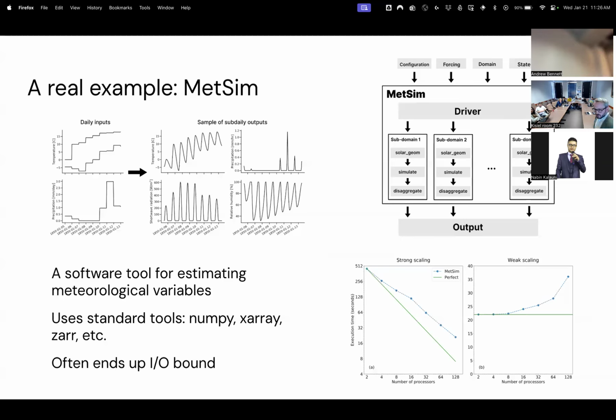What we see with the strong and weak scaling, again, my figure is a little bit reversed from the previous one I showed, but ideally you want to be as close to the green line as possible. When we do strong scaling, so again the same problem size but adding more and more compute, you see this curvature and then an evening out as we go from 2 to 128 cores. Can anyone possibly speculate why you see a hinge there?